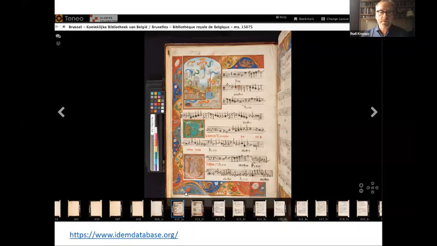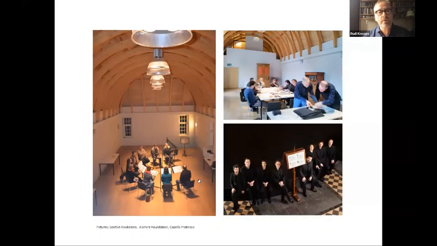The performers that we work with are also very important in our work, because we have a number of ensembles in residence, like for example here in the right-hand bottom, Capella Pratensis, which is a top-class ensemble for performance of Renaissance polyphony.